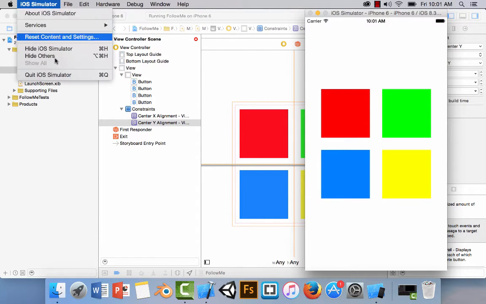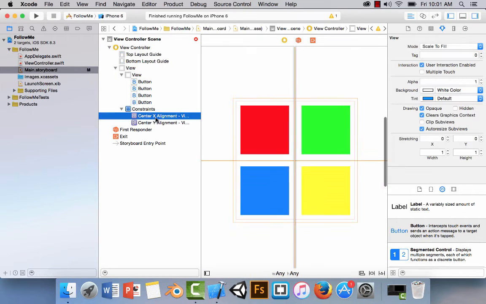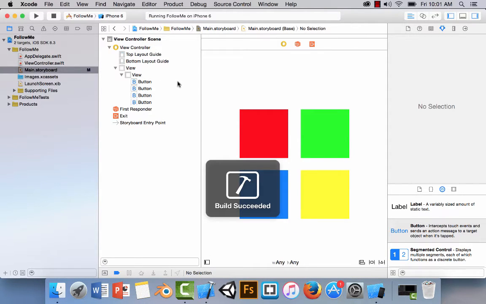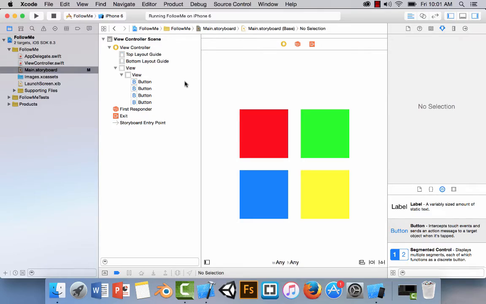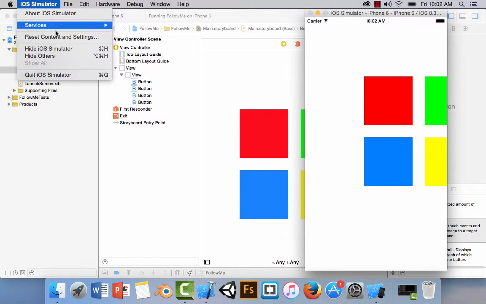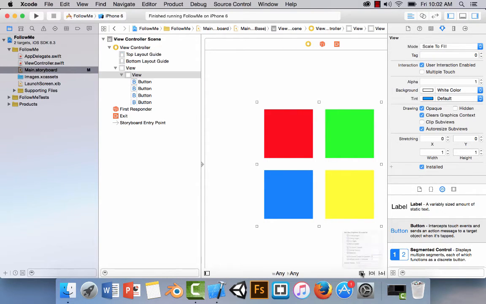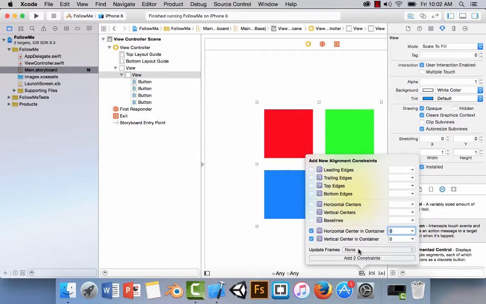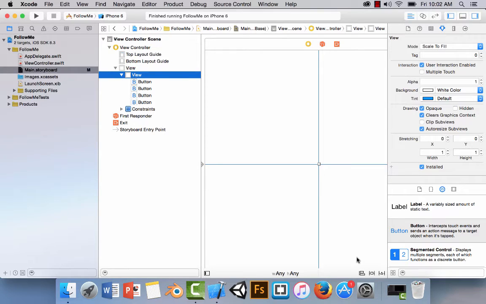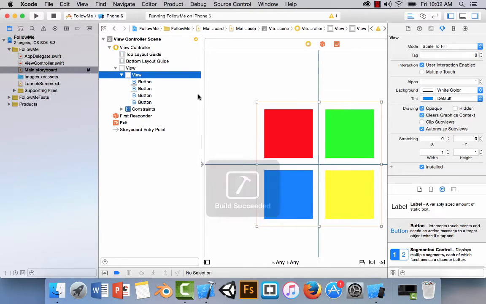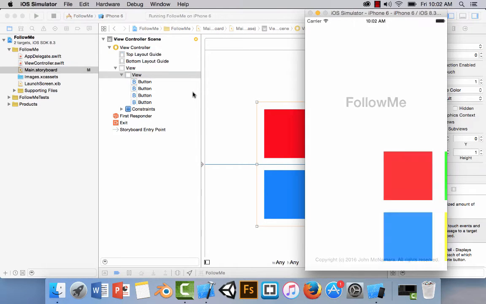So apparently what you need to do is, hold on, let me get rid of these constraints. Delete, delete. So now I don't have any constraints, so my stuff should all be all messed up again. Okay, all messed up. Hit view so that you have that selected. Align, click those two, and then change this to all frames in the container, and then add those constraints, and then hit Command Z, and now everything should line up. So why it works that way, I have no idea. And now it doesn't.